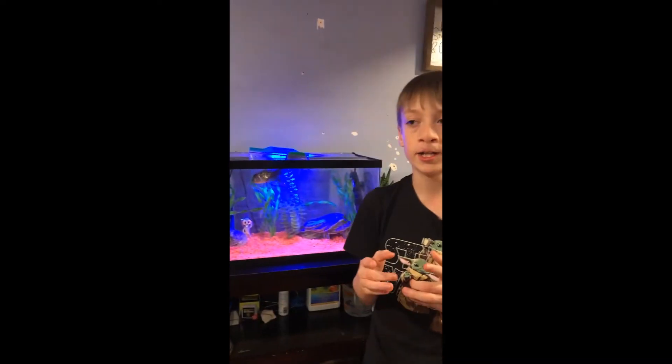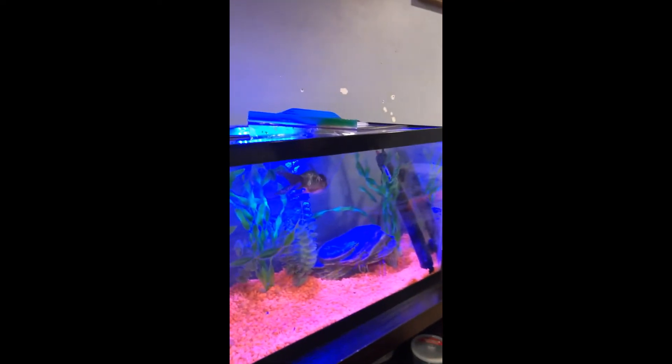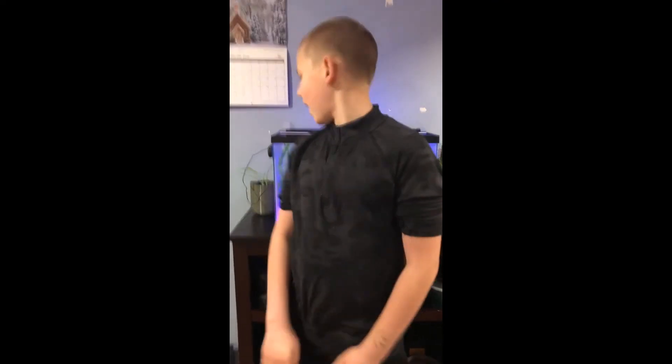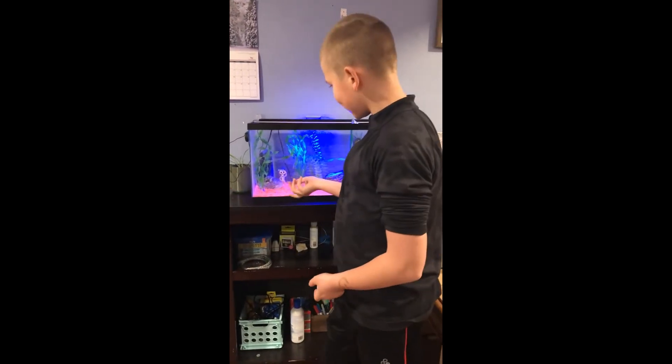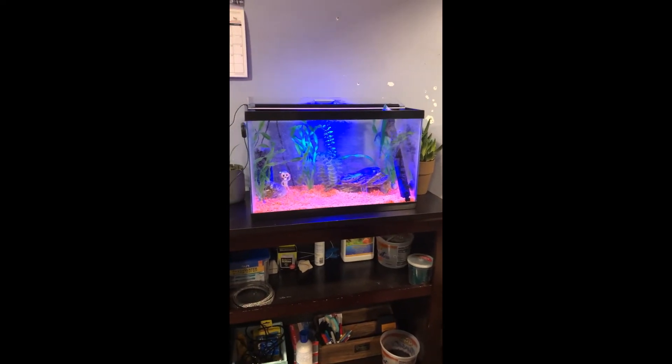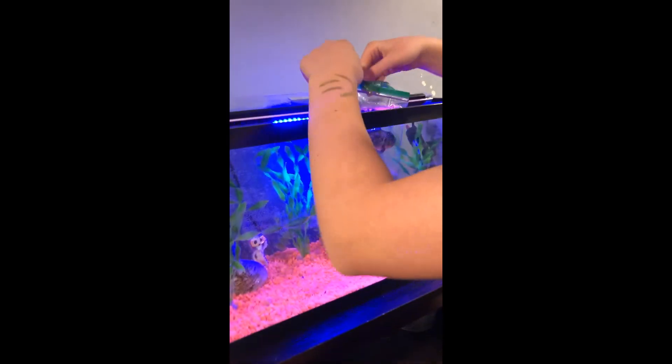While we were getting bubbles, she was in a really bad situation. She was in a home about this big and this tall — extremely small — and this kind of fish needs at least a 20 gallon. She was internally bleeding, so we decided to get her out of there and help her. Now we're adding bubbles into the 10 gallon. Just in case you're wondering, we did say this fish should have about 20 gallons, but this is a hospital tank — you don't want the fish moving around too much while you're trying to care for it, so that it does not injure itself further or spread the infection more.